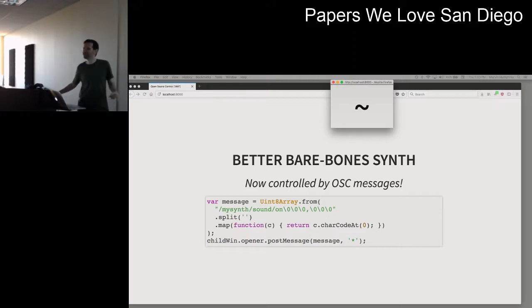As you are well aware, working with binary stuff in JavaScript is reasonably awkward. So this is a lot uglier than it would be in other languages, but effectively this just means pack these as 8-bit bytes, followed by some nulls, followed by a comma, followed by some nulls. And that's going to be our message. And then we have the child, which is that, and then it's going to use the postMessage API.